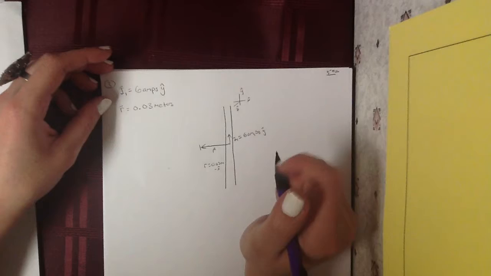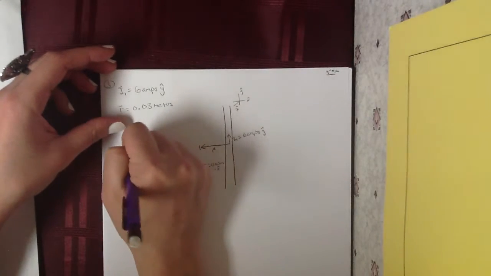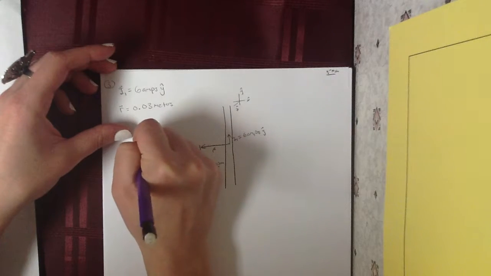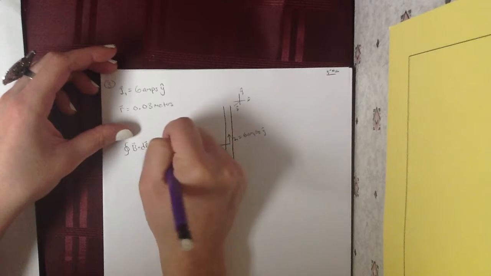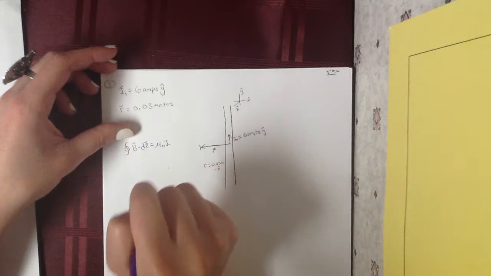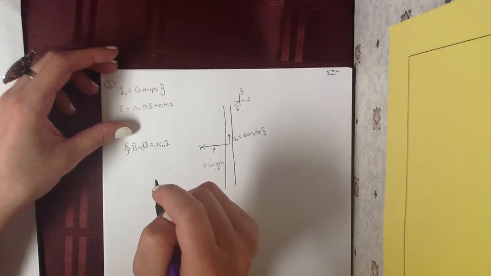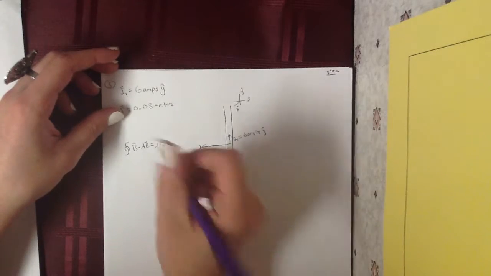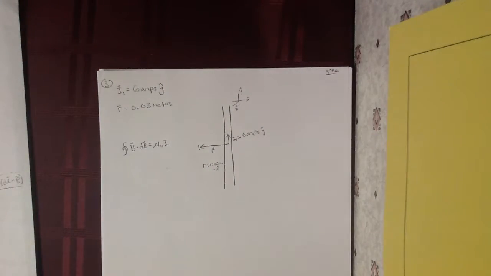So, we want the resulting magnetic field. Okay, do you guys remember Ampere's law? It's this. It's the integral of B dot dl equals mu naught times I, okay? Now, that is very icky and confusing, I know. But don't let it freak you out, okay? Because really, it should not be.